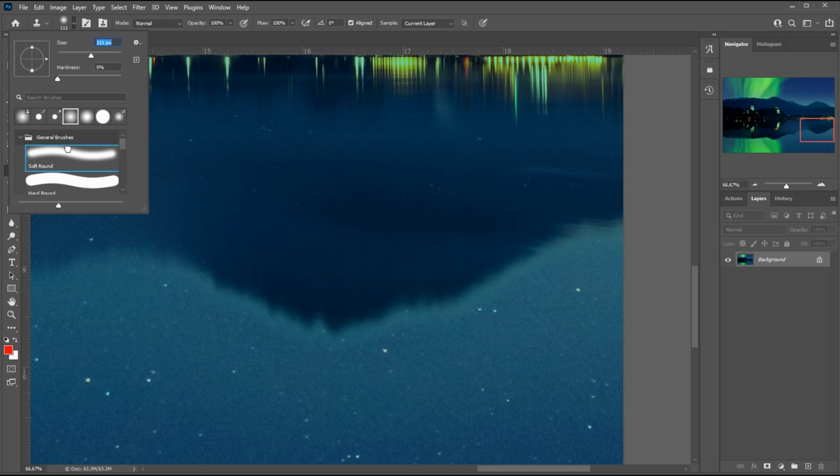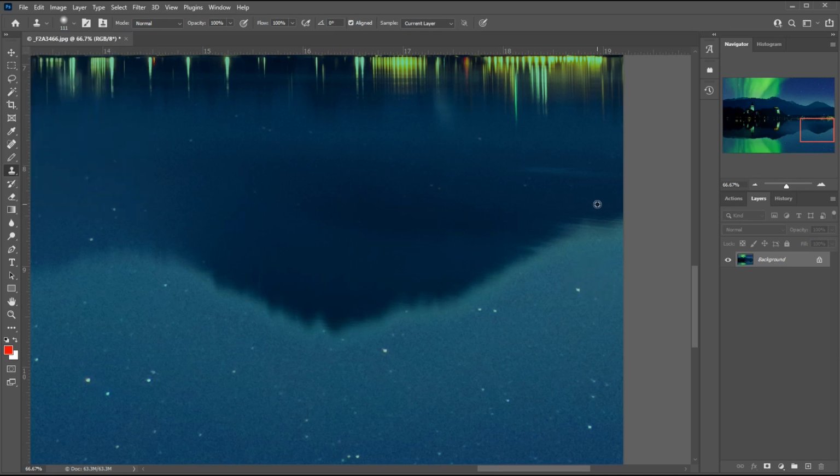Okay. Set soft edge and set my marker. Now I can do it this way. It's easier because this is all very dark. If I tried to do it this way, I'd be cloning stars and things. It would be a bit more difficult. So let's just simply clone the mountain top a bit, just to get rid of that halo, or at least minimize it so it doesn't look so obvious.